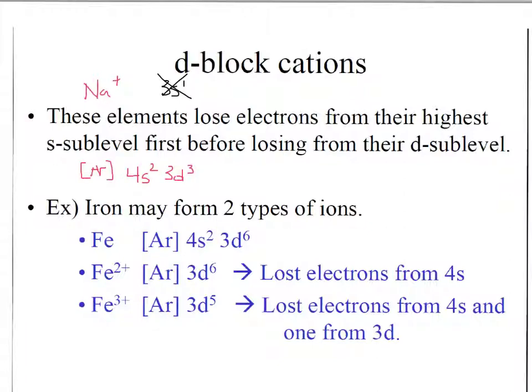Iron, for example. Its valence configuration, or its last configuration, would be 4s2 3d6. So if it loses those two electrons right there, it becomes iron 2+. If it loses one of its d electrons as well, then it becomes iron 3+. And both of those will form. Even though these aren't necessarily meeting the octet rule for that particular atom, due to the organization of those electrons, it is stable in either one of those forms. It just depends on who it's reacting with as to whether it'll make 2+ or 3+. Basic take-home message: know thy Roman numerals.